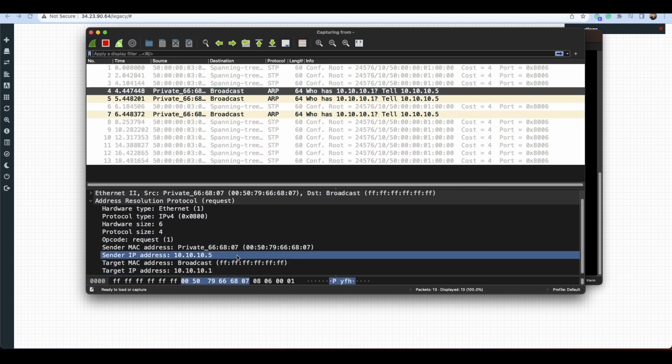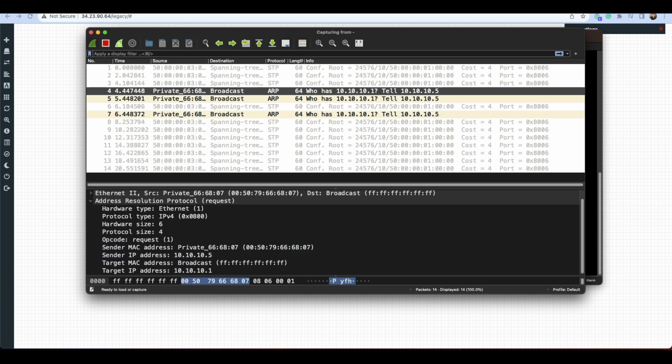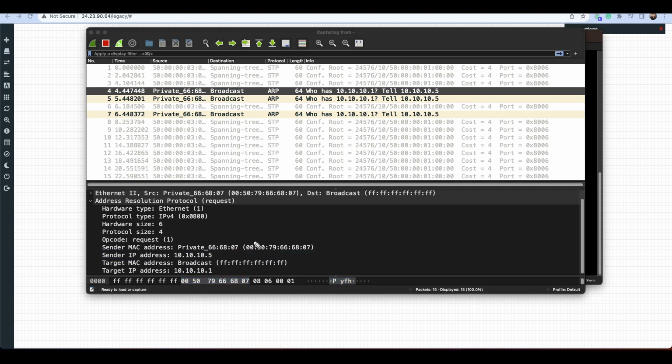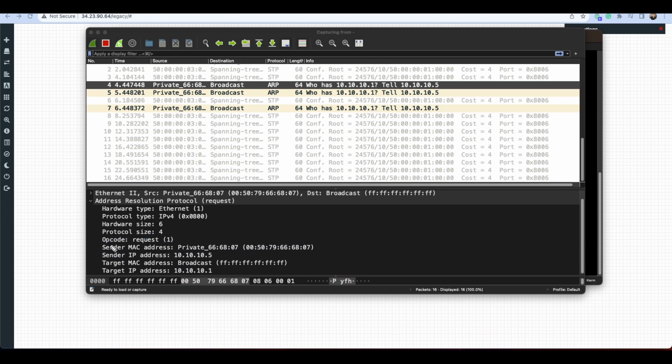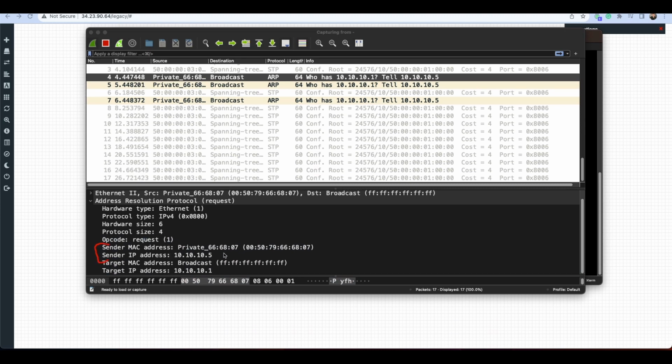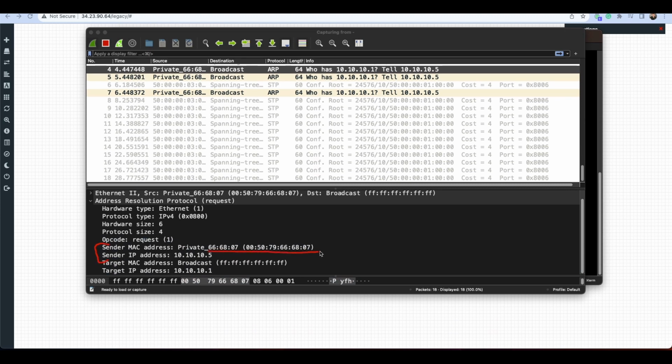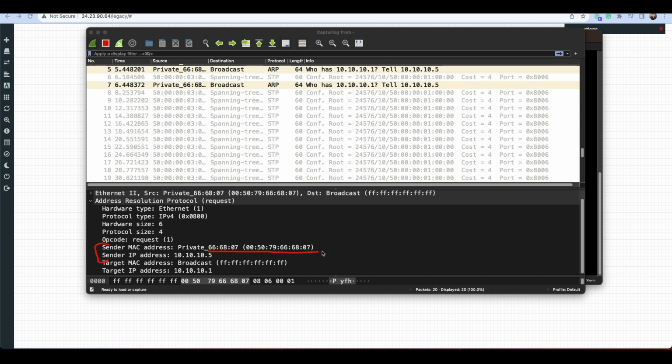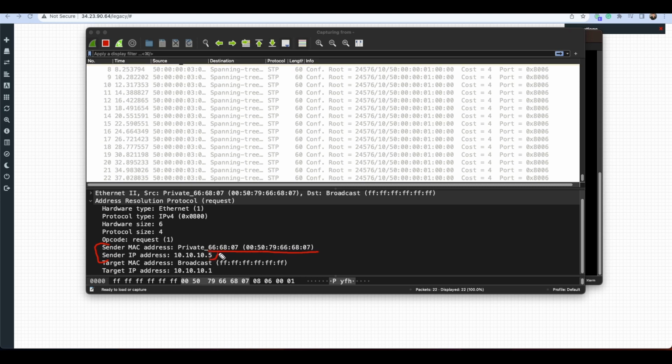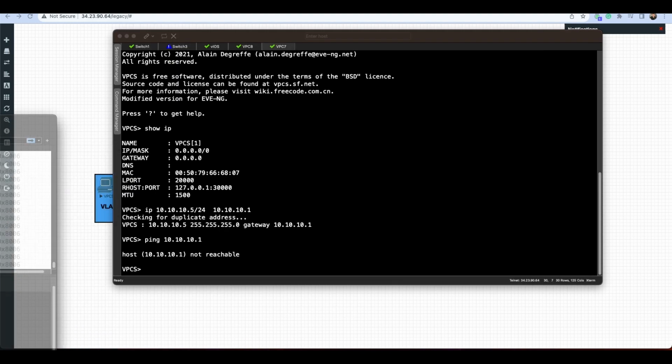Now, why isn't this working? Because what's happening is that untrusted port is getting that ARP request inbound. And it's looking at the sender information here. And it's saying, okay, if I'm going to accept this ARP message, I need to check my DHCP snooping binding table and ensure that this MAC address is bound to this sender IP address in this ARP message. Could be a reply or a request, really the ARP message.